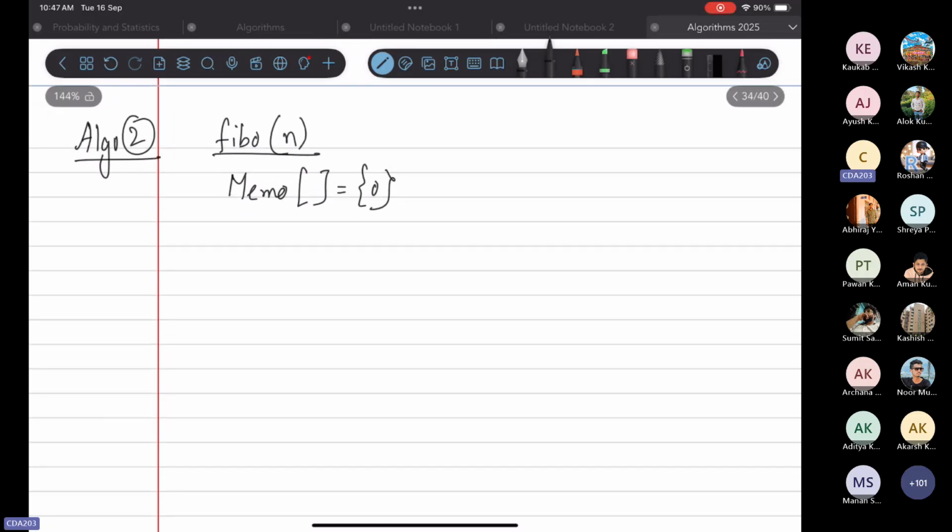Now, when you are calling FIBO for some value n, the first thing I'll do is look into that table and see whether that is there or not. So this piece of code is done outside this, so let me take it out of this.